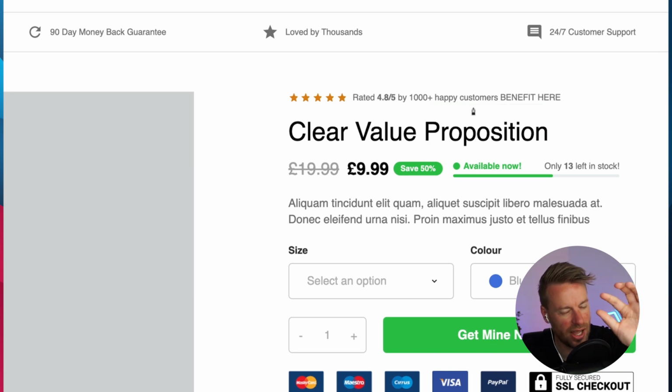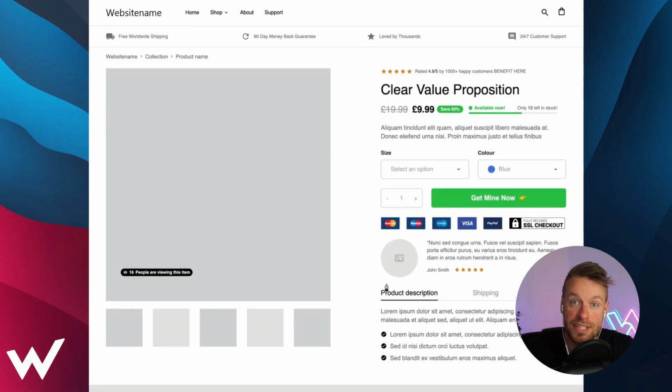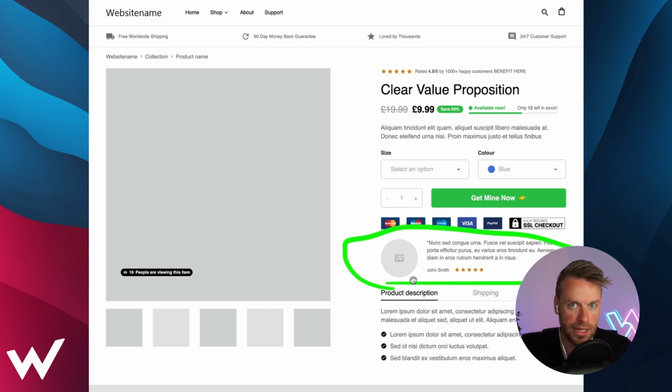Having that little addition to the end, again, it just attaches with that consumer who's coming to that product, that benefit, that end goal, that value prop. What am I getting from this product? Okay, so that's the clearest example of social proof, but on desktop especially, make sure you have this as well. So make sure you have a physical review above the fold as well. So these are critical moments, all to be above the fold.